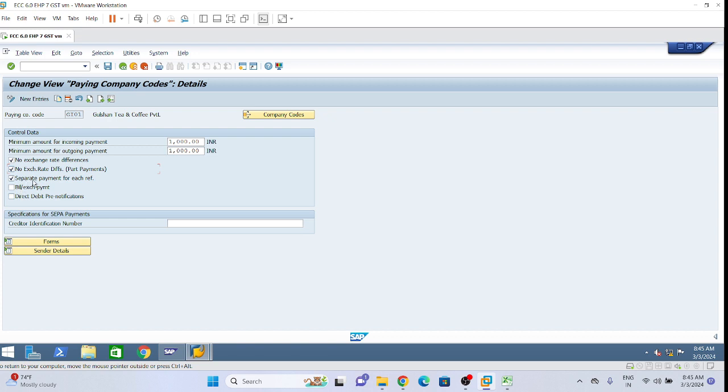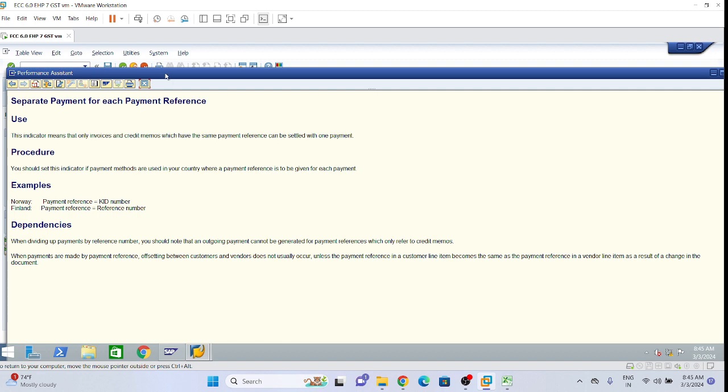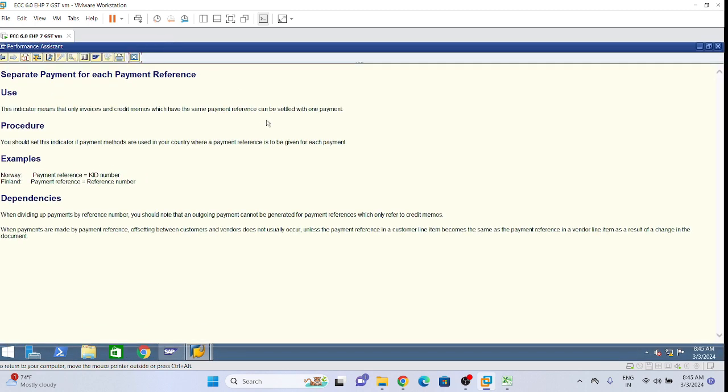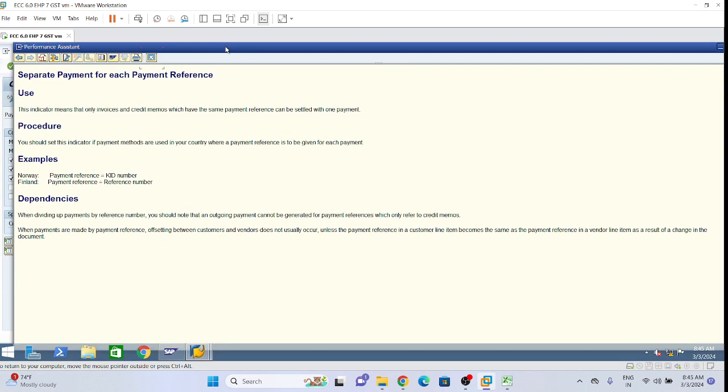Okay, separate payment for each reference. Let us see this one. This indicator means that only invoices and credit memos which have the same payment reference can be settled with one payment.